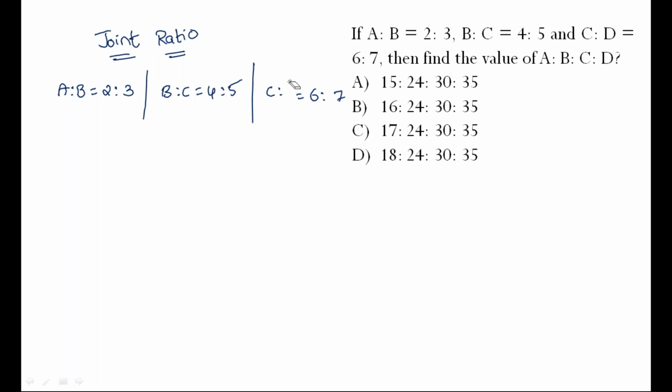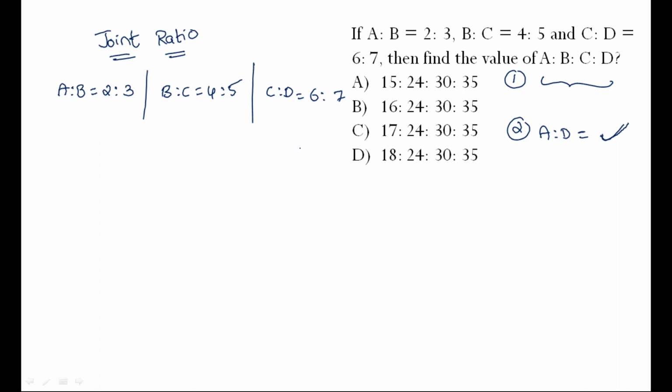Now, what you have to find? A, B, C, D, this is the first question. Second question is A and D. There are two questions. Possibly they ask A and D in exams. Nowadays they are asking A and D ratio most probably instead of A, B, C, D, because A, B, C, D is very easy. I'll let you know why A, B, C, D is very easy.